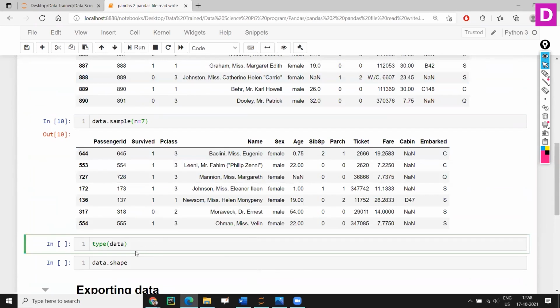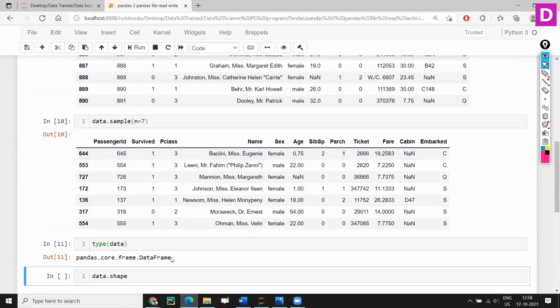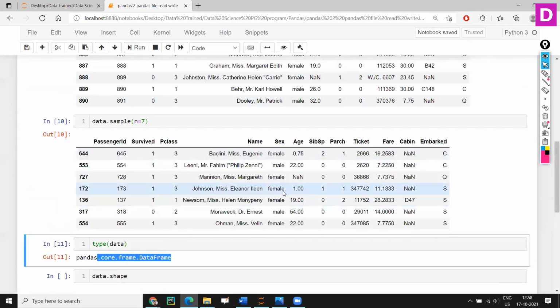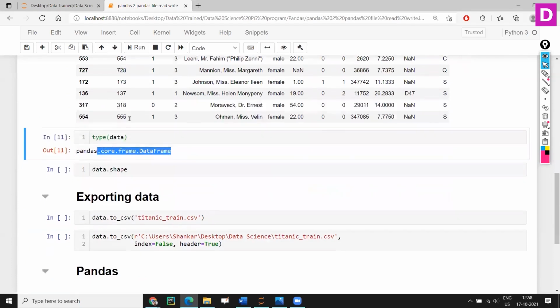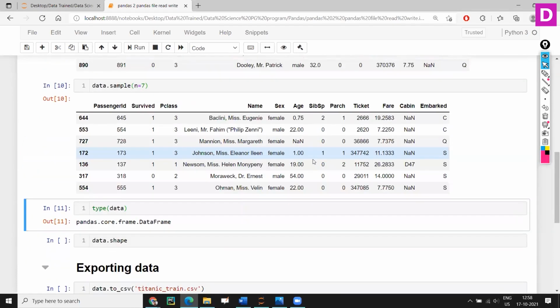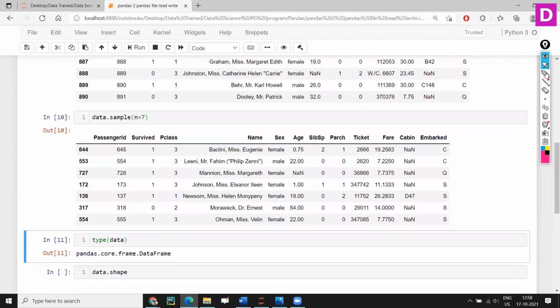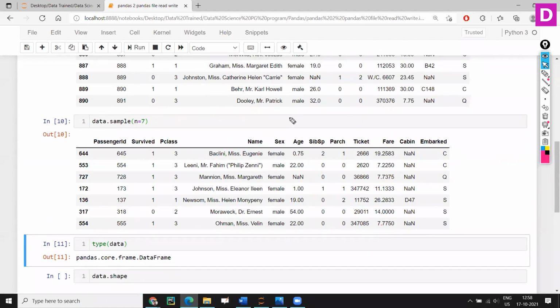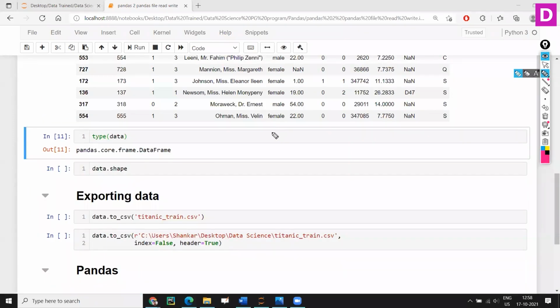Now let's check the type of data here. It is a data frame, because this is a data frame. And shape, we have discussed this. Shape is not something new for us. Shape is basically going to give you the number of rows, comma, number of columns of the data frame.